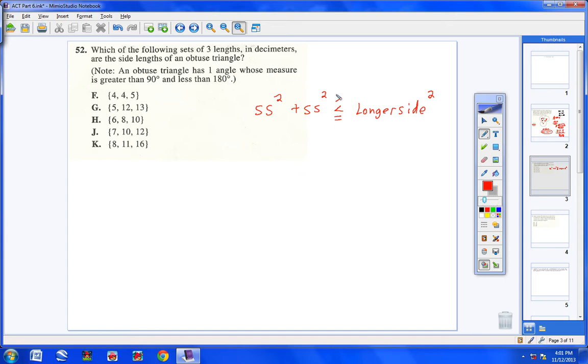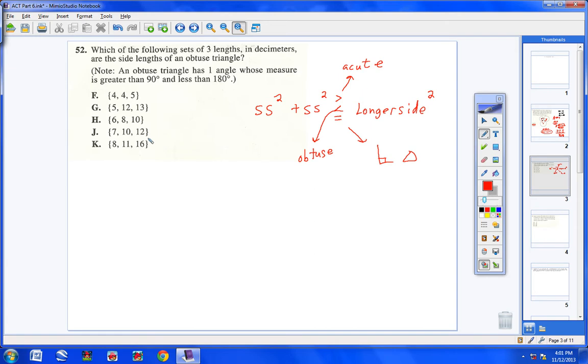Now you need to know all of this stuff here, okay? I'm telling you, when you get out that the left side is greater than the right side like this, that means you have an acute triangle. You should remember this from geometry. If not, write this down. If you get out that this left side right here is greater than the right side, then that means you have an acute triangle. If you get out that this left side is less than the right side, then that means you have an obtuse triangle, which is what they want you to try to find over here. What if you get out an equal sign where this side equals this side? Then that means you have a right triangle. Now you need to write all that down.